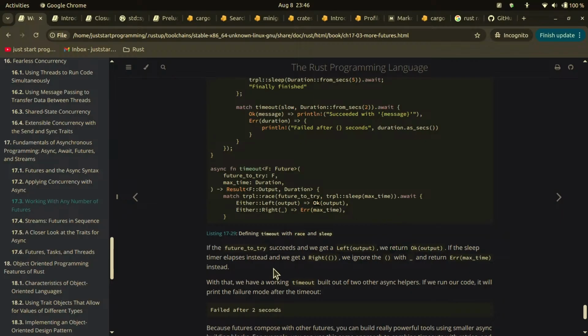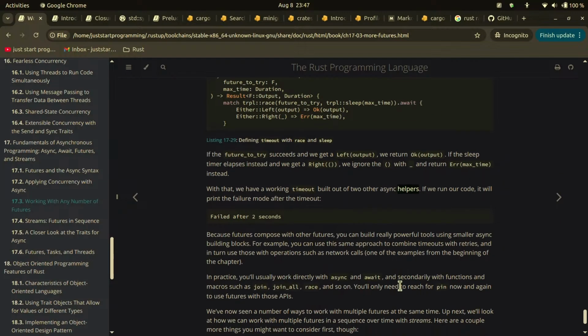If the sleep timer elapses instead and we get a Right, this one, we ignore the unit with an underscore and return Err max time instead. With that, we have a working timeout built out of two other async helpers. If we run our code, it will print the failure mode after the timeout.